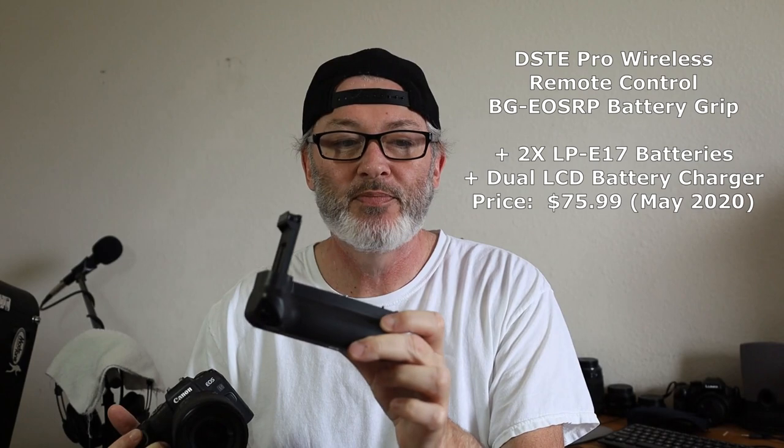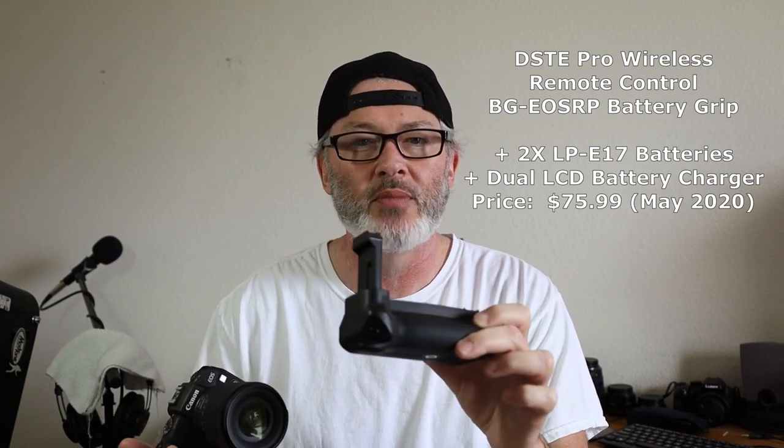Look at this. I've got it written here, I've got to look. It's a DSTE Pro Wireless Remote Control. This is specifically for the EOS RP. And it is $76 on Amazon. I think I just looked though, I think they're out of stock of these, but there's a lot of knockoffs just like this. I think the DSTE is just another name of many names that they make these for, but it was only like 76 bucks. It came also with this little shutter release, which is cool and very usable.